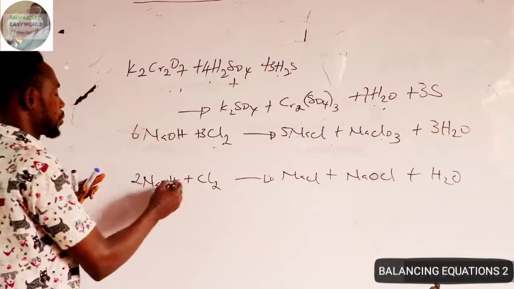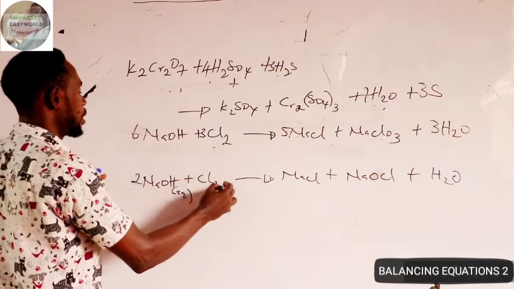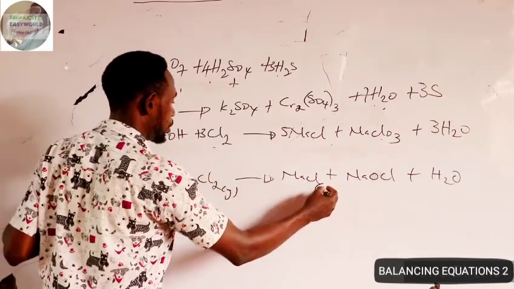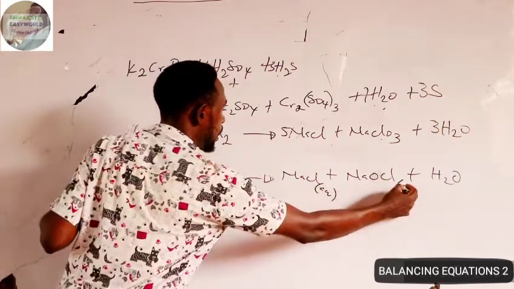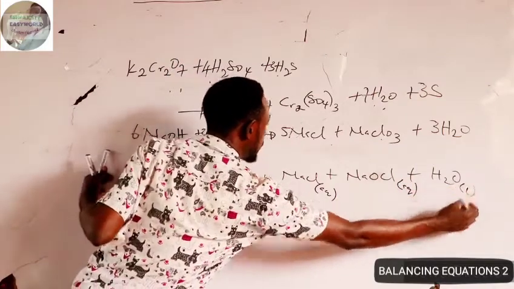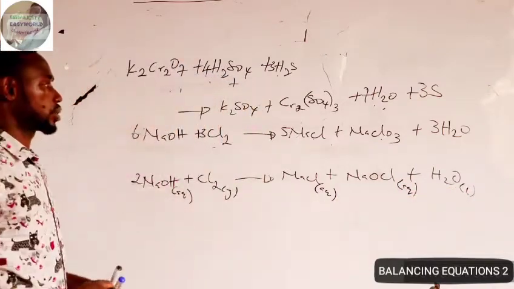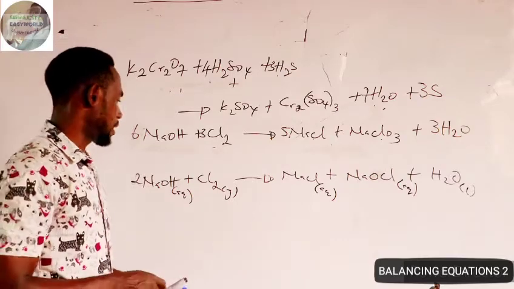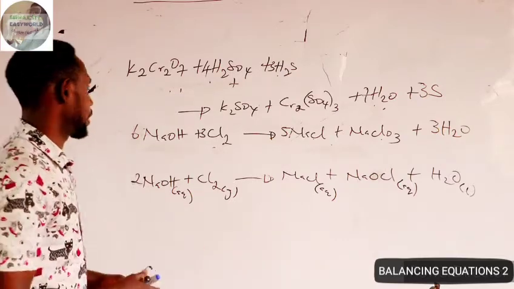So in balancing a chemical equation, always try to settle oxygen. If there is oxygen there, then settle hydrogen. On doing that, you invariably get the equation balanced. So that is it for balancing of the chemical equation.